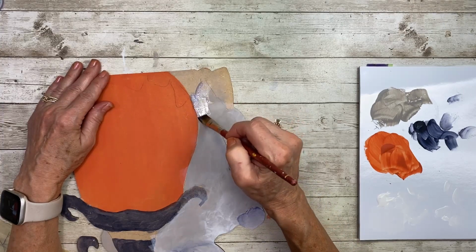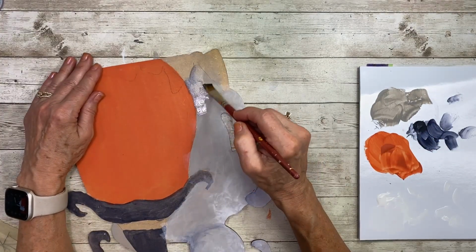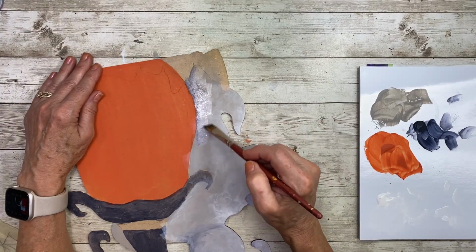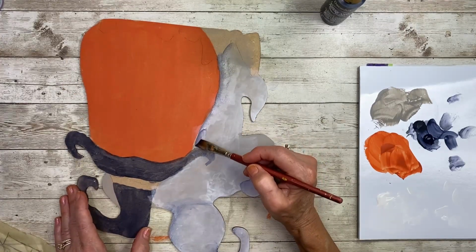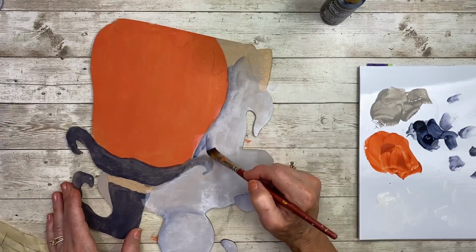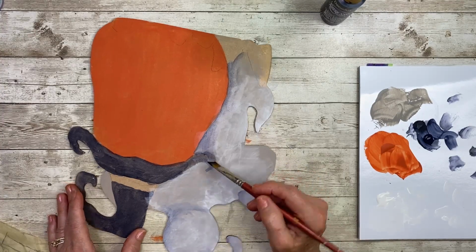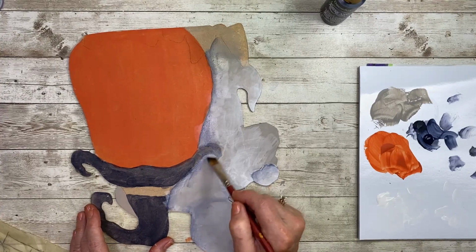The highlights are on the top left. My shadows are going to be on the bottom and right side. And you can see from how much that float is glistening as to how wet it is. Keep it very light. I can add more, but I do know under the hat it's going to have a stronger shadow, so I can go in and really deepen that up a little bit. Once I get above, I'm just going to blend it out so it's not quite so strong.